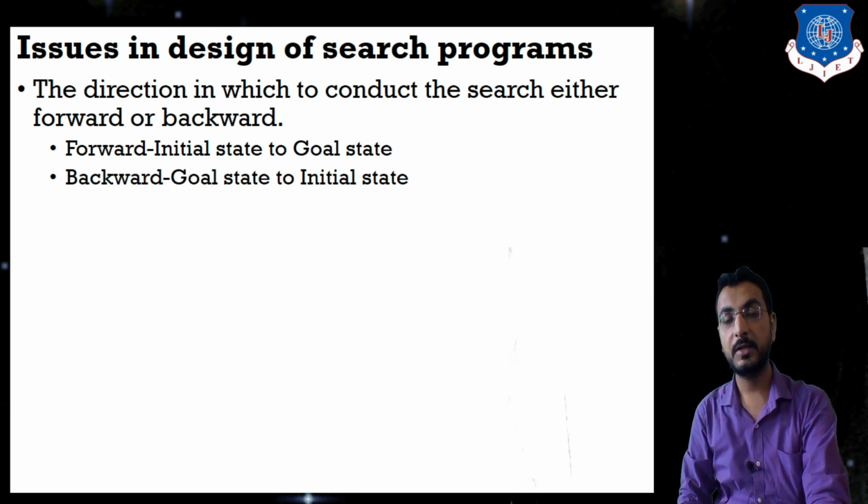So in backward reasoning we will go from goal state to initial state, and in forward reasoning we will go from initial state to goal state. So this is one of the issues, that is how you will be able to decide whether you should move forward or you should move backward.